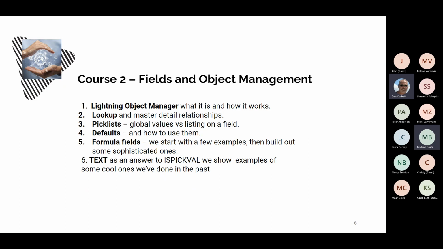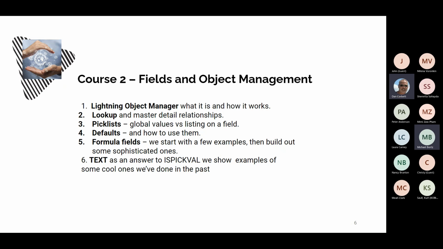Okay, so for fields and objects, we're looking to do how lookup and master detail relationships line up, how pick lists with global values versus listing independence on fields work, and there's advantages in both, but how that works. The default fields inside of systems, while you can pick a default value, that's not a great idea, but you can default answers in based on other stuff inside the system. So for instance, if a record type for an opportunity is a purchase order, right, Sharada?